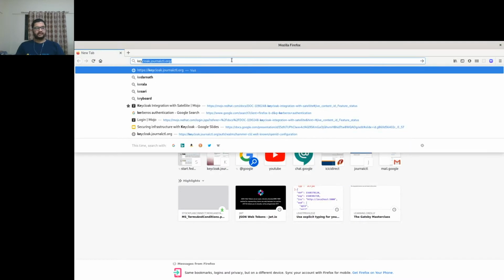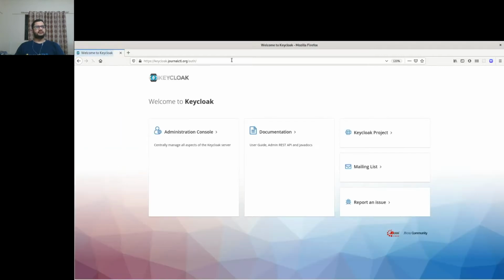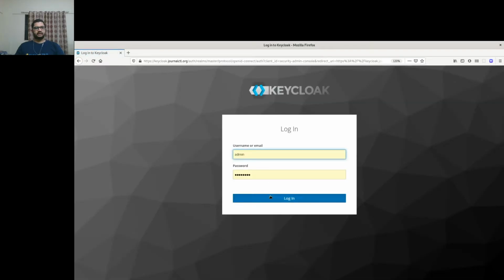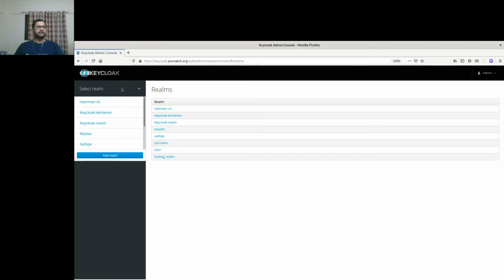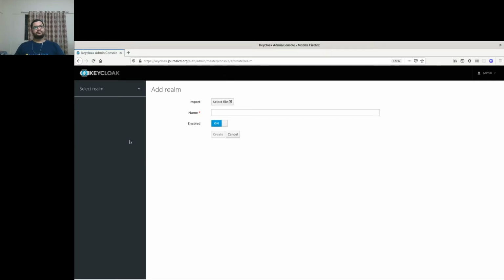So I already have a Keycloak instance that I have been using for my development purposes. When you go on the Keycloak website, this is something that you see. Let me show you the administration console, and let's log in. So here we are. This is how Keycloak looks when you enter it for the first time. You can create your own realm. Let's create a realm, calling it stackconf demo.